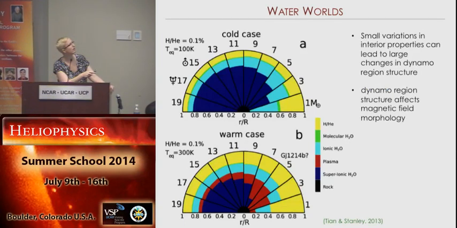But the important thing to note here is if you change planetary properties just a little bit, so these are schematics of interior properties for planets where I just changed one property, the mass of the planet, but it's mostly water, what you see is that the structure on the inside can be very different. So this is a body that's just got ionic water for a long time. This is a body that's got ionic water and then superionic water, and the thickness of the superionic water increases. The red here is plasma, so if you change the equilibrium temperature of these bodies, you can have plasma layers as well. And what this means is, if we could actually get measurements of magnetic fields from these bodies, we might be able to infer properties of their planetary interior structure from that, okay?